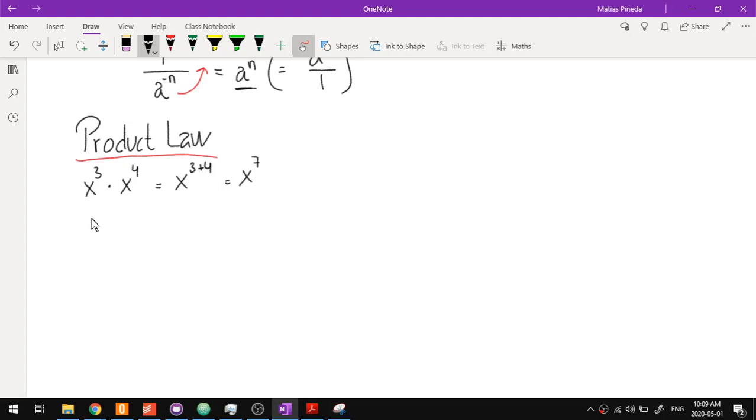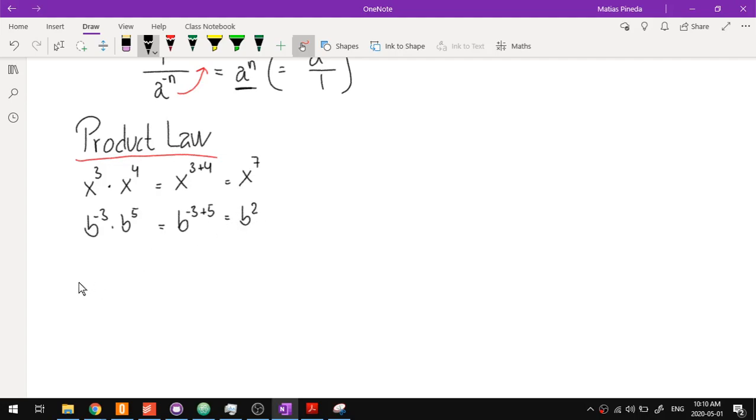Exponents can also be negative. So for example, we can have b to the power of negative 3 times b to the power of 5. We check that the bases are the same. They are, and they're multiplied, the two powers. So that means we can add the exponents. So it's going to be negative 3 plus 5. Negative 3 plus 5 is positive 2. So it's going to be b squared.